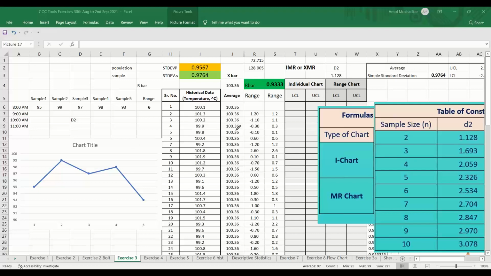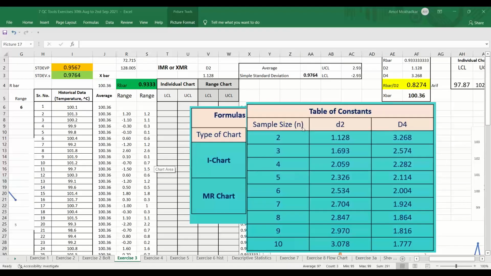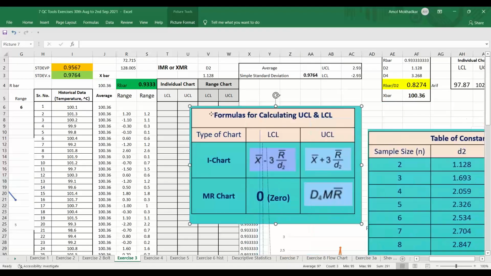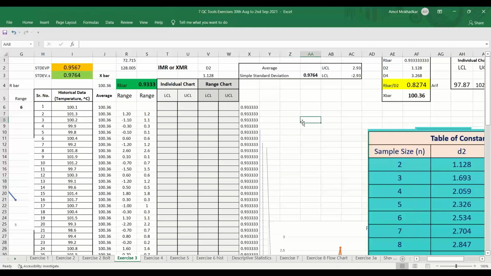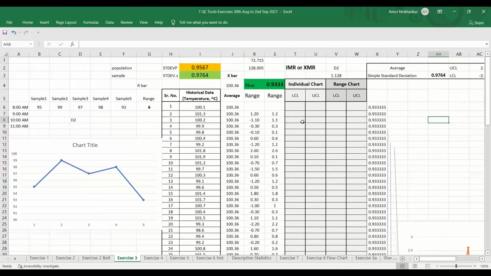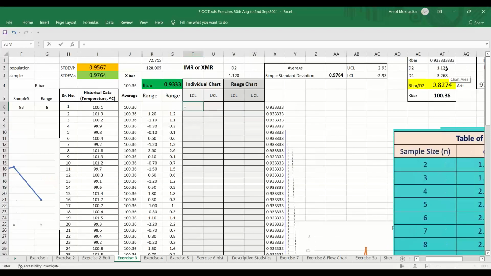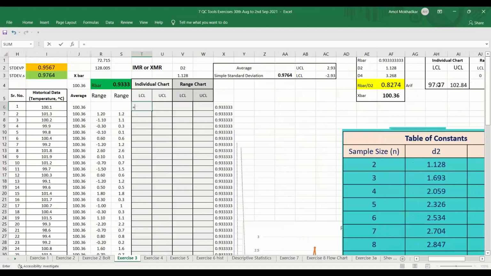Okay. So basically now you have the LCL, UCL, and you have the average, and you have the data. And this is what you require for making a chart. So you have the data, you have the average value, you have the LCL. What is the LCL now? The LCL for the individual chart is 97.87, and UCL is 102.84.